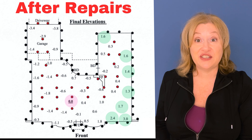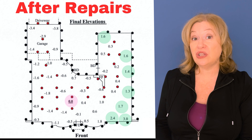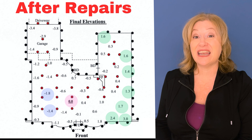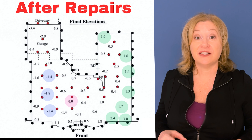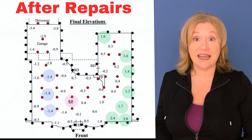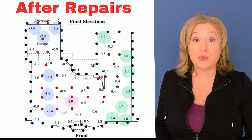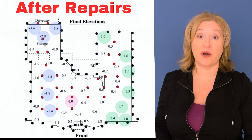The left side that had fallen — we'd hope it would be better now. After repairs, it's negative 1.4 inches, negative 1.8 inches, and negative 1.4 inches again. The garage reads negative 3.4, negative 2.9, and negative 3.8 — and this is the final post-repairs engineer's report. This is the best they could get on leveling this house. And guess what — this house went under contract after only 19 days. Some poor unsuspecting soul is buying a home that, after foundation repair, still has a differential of 6.4 inches from the front right corner to the back left corner.